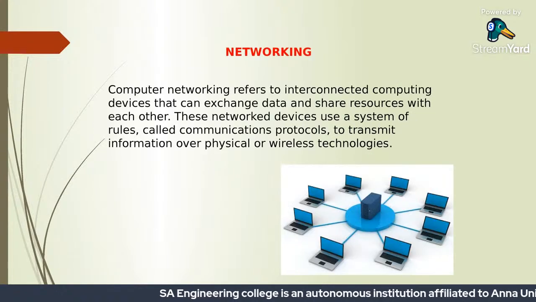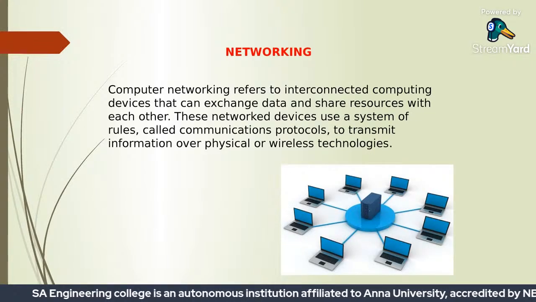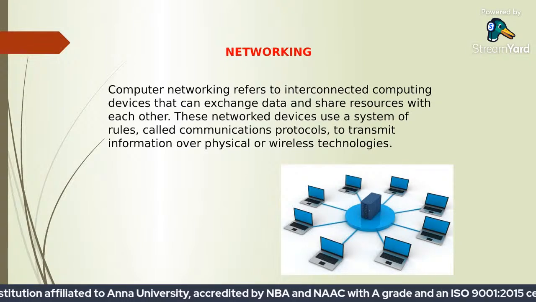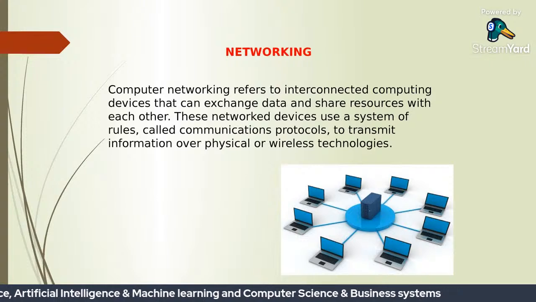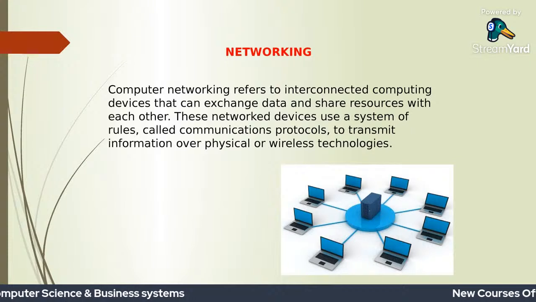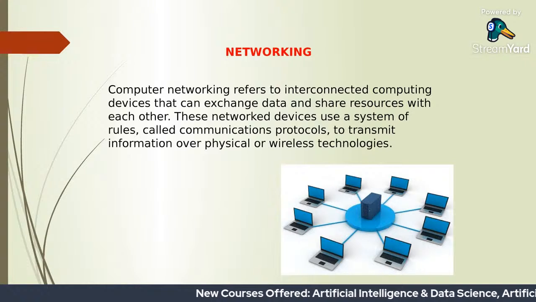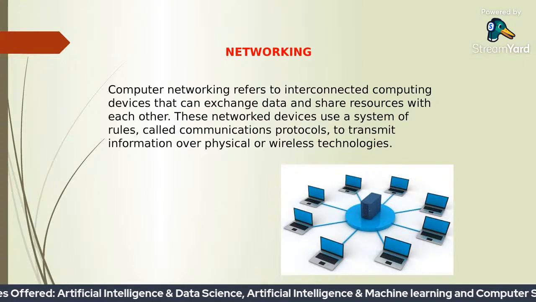Let me first start with what is networking. Here, computer network refers to interconnected computer devices. The purpose of using networking is to share information or data. Let us consider a scenario with a sender and a receiver, and data is transmitted from the sender to the receiver with the help of a transmission medium. While transferring data, certain protocols are followed, and this is known as a communication protocol. This is called networking.